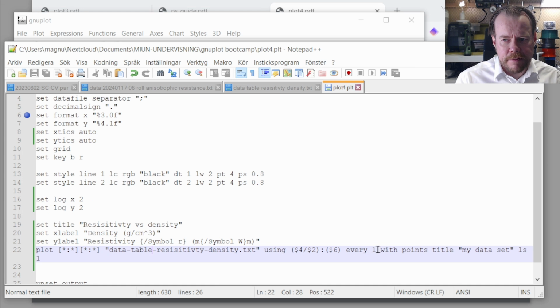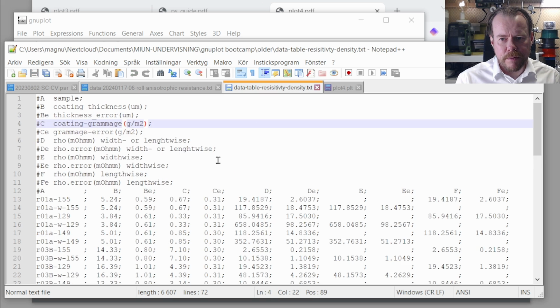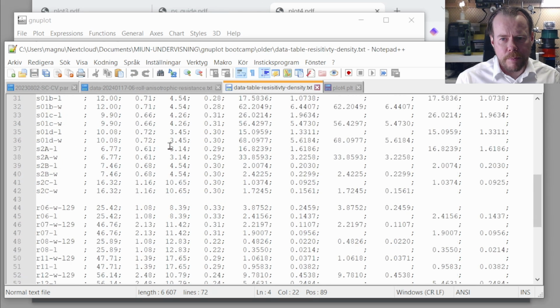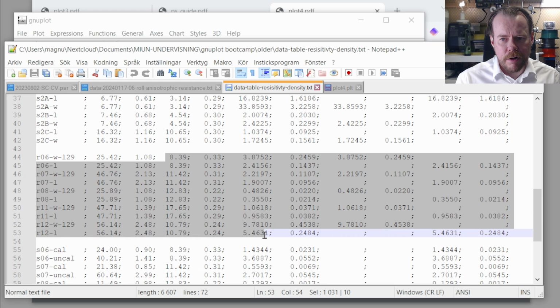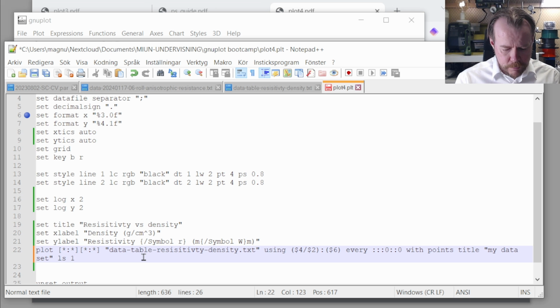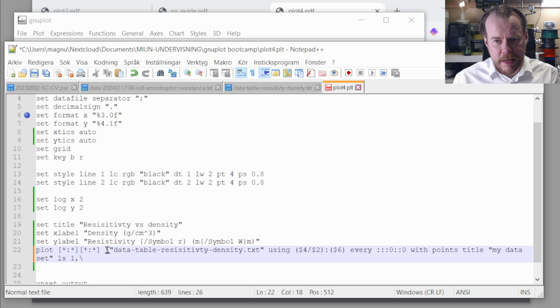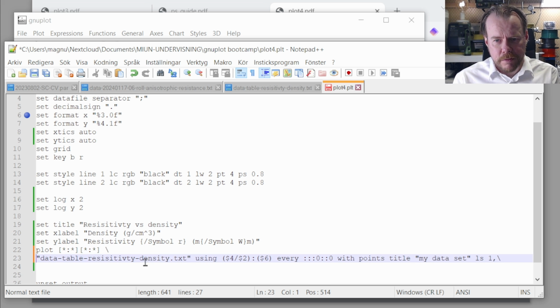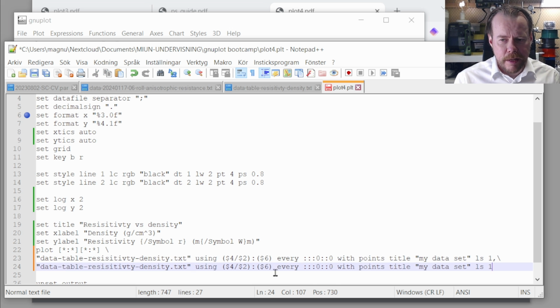So if I add this instead of every one here, like that, it plots the first block of the data part. That is this top part here, and then this will be block 1, this will be block 2, because this was block 0, right? So let's do that. And then I add this comma because I want to plot everything again. And I can also add a backslash there so I can put it on a new line. So the backslash means new line. And then we copy this like that and plot the second data block like that.